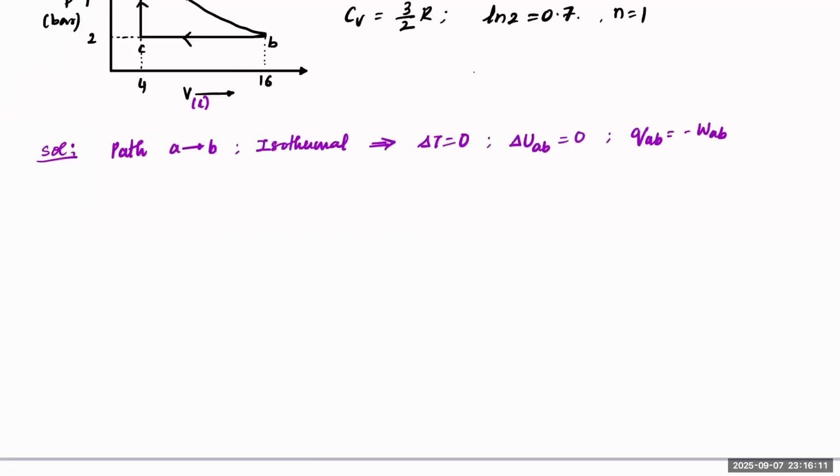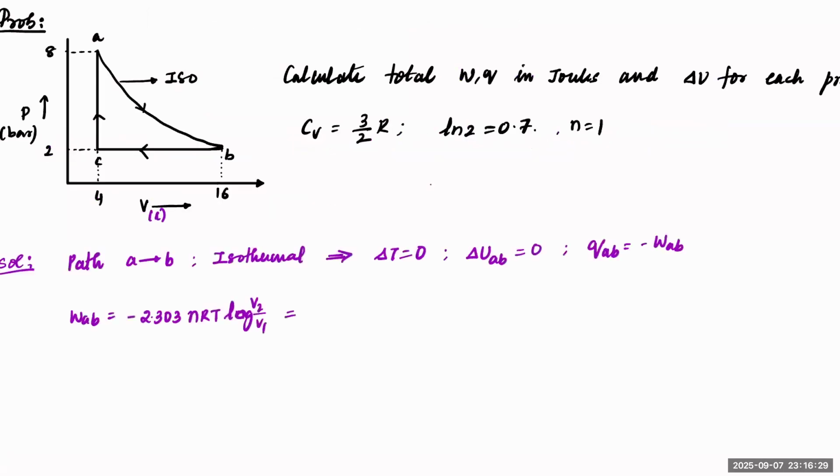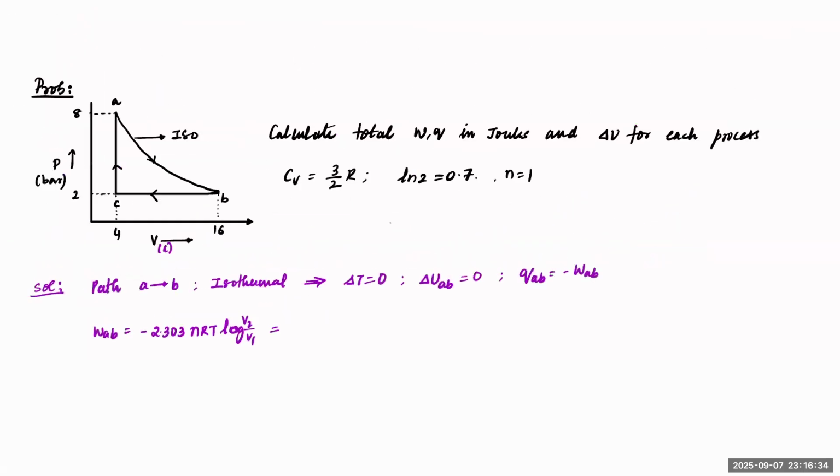Now, work done from A to B can be calculated using the isothermal expansion formula, which is minus 2.303 nRT log of V2 by V1. See what all the information is that is being given here, correct? If you have noticed, the number of moles in this case is not mentioned, okay? So always in such cases take it as 1. Sorry, it has been given. But by chance, if it is not given, usually take it as 1 and try to solve it.